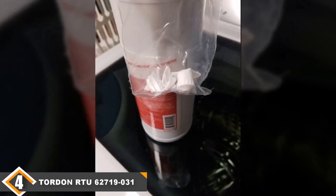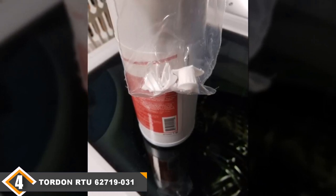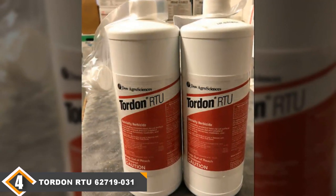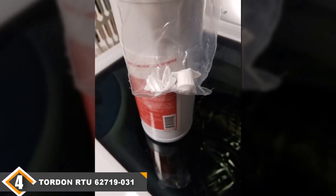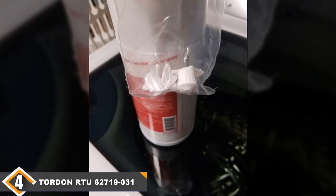Next at number 4, we have the Tordon RTU Specialty Stump Removal Herbicide. The Tordon RTU Specialty Herbicide is a moderately priced option that works on a variety of different plants. You can use it to treat over 20 different types of wooded foliage, making it a good all-purpose option for problems you have in your garden. This includes stumps, ivy, vines, and roots. The versatility is nice because you probably won't use the entire quart-sized container at once — since you don't have a stump to remove every day, the bottle may wind up sitting on a shelf in your garage for some time. If you can find a way to use the rest of it around your yard, you will get a lot more value from it. The chemical solution has also been treated with a blue dye so that you can easily tell where and how thoroughly it has been applied, helping ensure you won't use more than you need to.